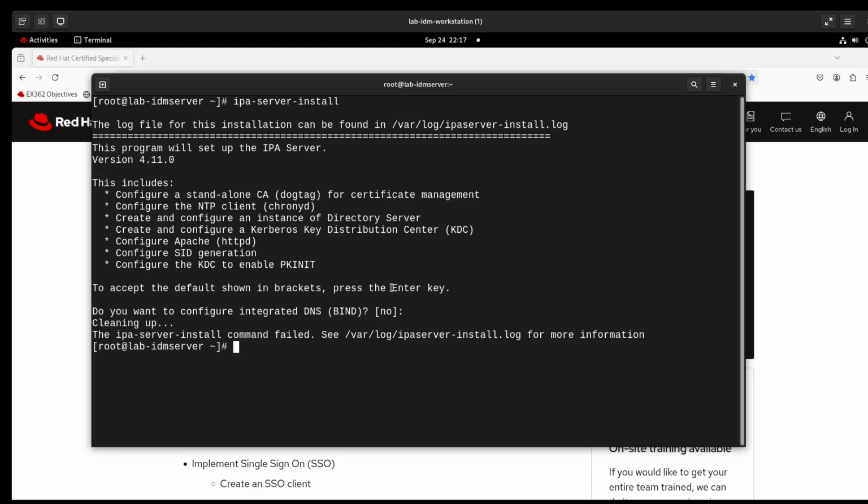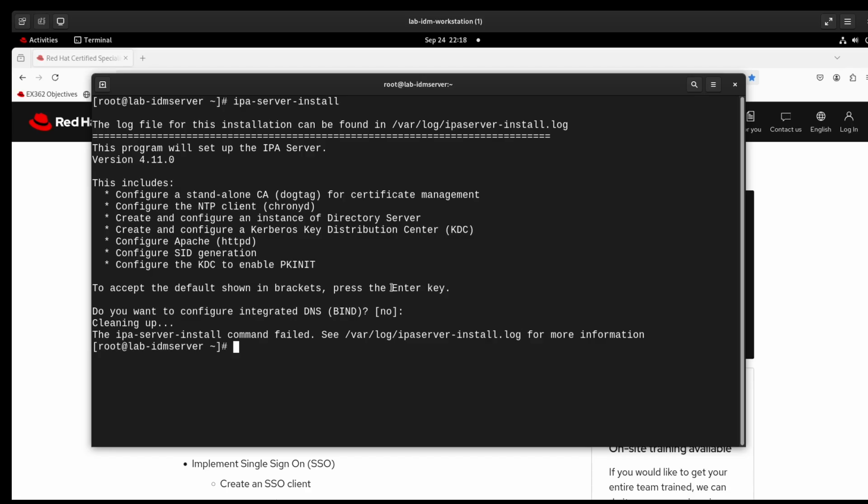But that's not going to be the case here, because for this I'm going to just do the integrated DNS. Now, one thing to keep in mind that I think is useful is, as you are practicing these, do multiple different installation scenarios, such as with this, without this. That way, whatever kind of scenario you might be faced with on the exam for installation, you'll be a bit familiar with it.